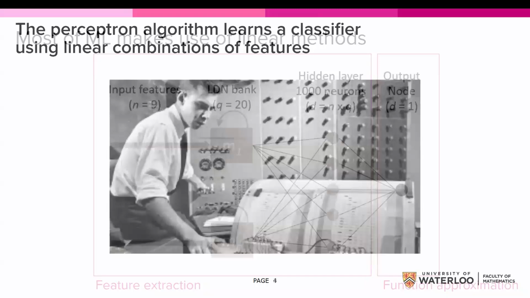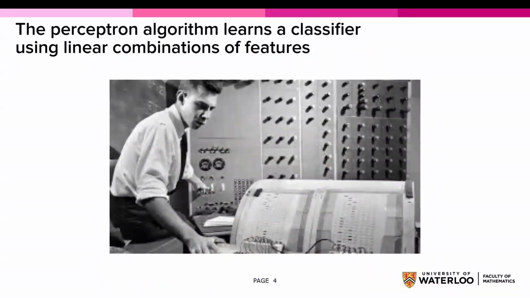So in machine learning, the way that these features are most often combined at that last layer just before the output is typically as a linear combination. And this method that we continue to use today can be traced back to the Perceptron algorithm, for which the first hardware implementation was achieved by Frank Rosenblatt, here on the left, in 1958. So this picture depicts the hardware implementation on a computer that took up the whole room. That's what was available for the technology in the late 50s. But this algorithm was actually responsible for generating a lot of excitement in AI and kicking off the field of AI, giving rise to what we know today.